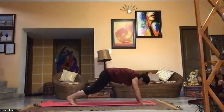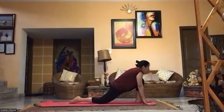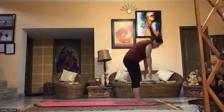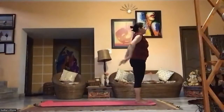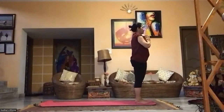Inhale, left leg forward, in between the hands, right knee down, look up. Exhale, right leg forward, in between the hands. Inhale, stretch forward, stretch up, arch back with the hands, hips forward. Exhale, release. Fourth round, right side. Inhale, exhale, hands in the prayer position.